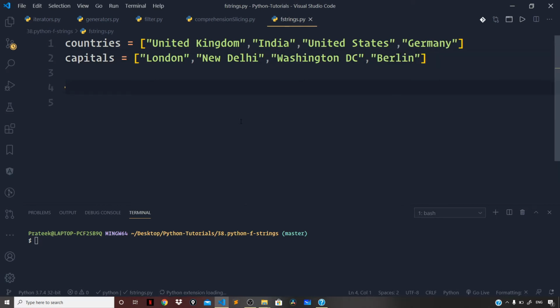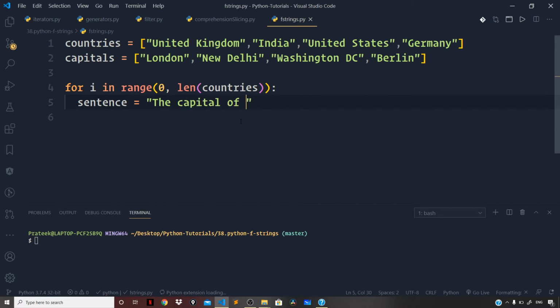So now let us iterate over the countries using the range function, and then I will render a string to the terminal. So I can say for i in range 0, and I will go till the length of the countries like this, and let us create a sentence, and here I will say the capital of, let us define our first placeholder where we will interpolate the country that we are currently on, and then we can interpolate the capital of the country that we are currently on. So we are defining two placeholders for each. So here we will interpolate the country name, and here we will interpolate its corresponding capital.